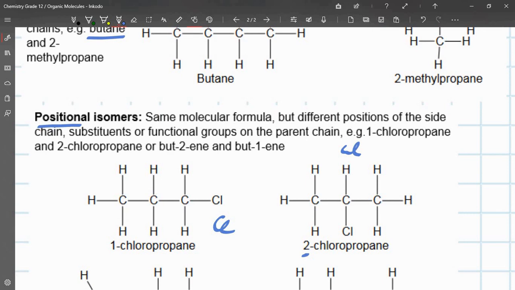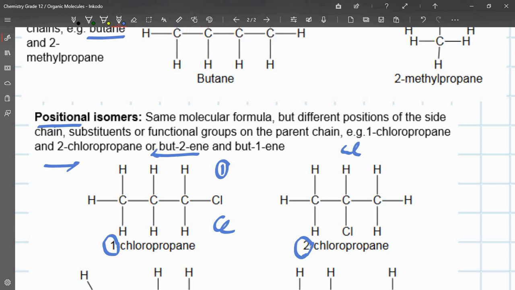Right? The number, you'll see this come up quite often, tells you where, in this case, the halogen or whatever functional group is on the main chain. So that's 1-chloropropane. You can see this at 1. You know that you can read chains either from the back or the front. It's the same thing. So even if this was inverted, it would have been the same thing, right? And so remember, same molecular formula, but different positions on the chain.